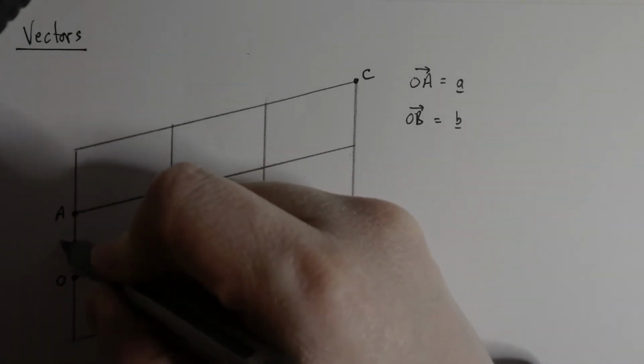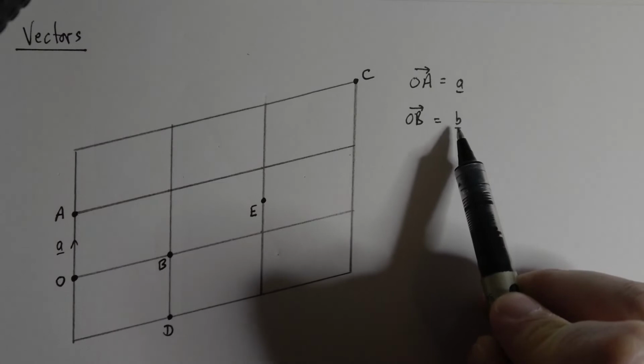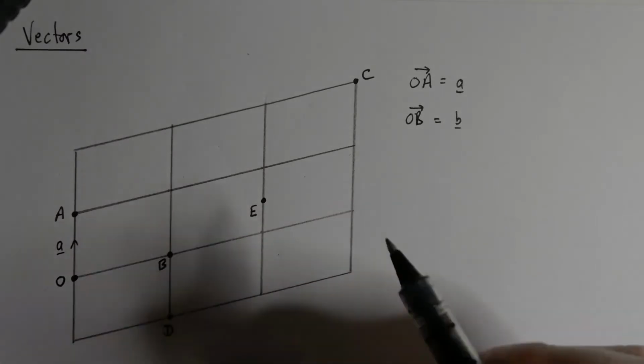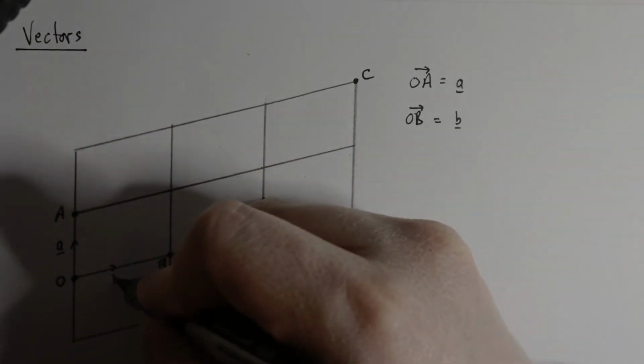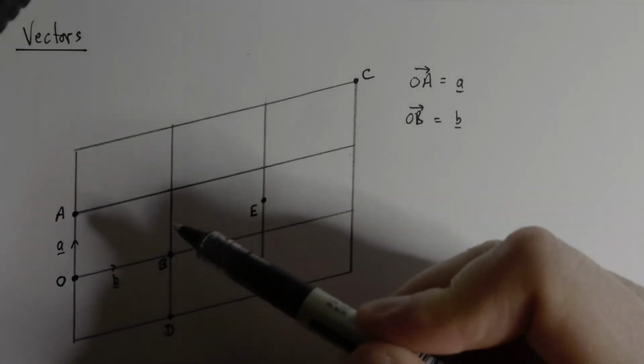So little a is a jump. It looks like straight upwards, really, doesn't it, on this particular map? And a little b, the name for that particular movement, goes from O to B. So this direction here, sort of up and to the right, is called b. This was once explained to me really well by a colleague, who said, imagine you're playing a computer game that only has two buttons, an A button and a B button. And when you bash the A button, what happens is your character moves up exactly that amount.